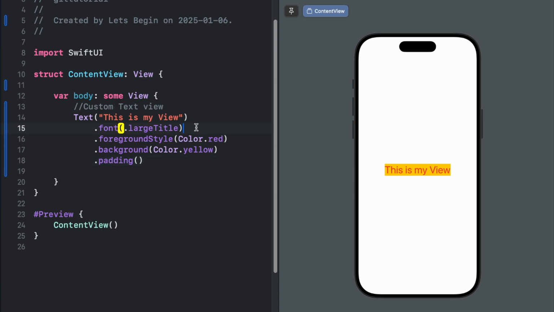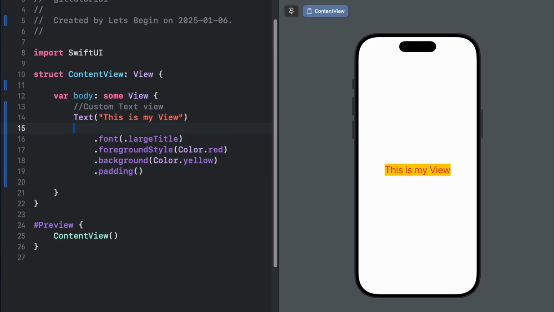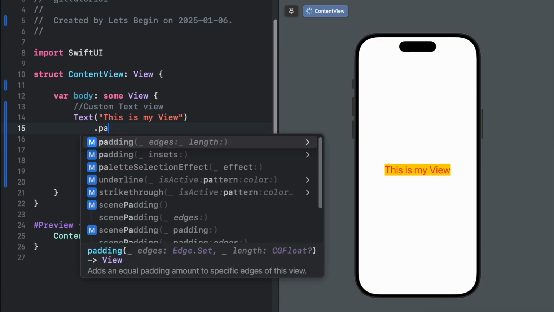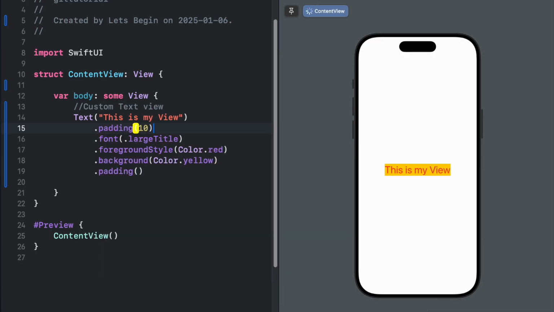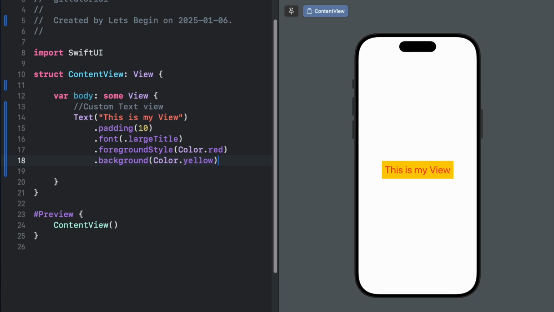To give it inside, we have to put it first or after the font. For example, padding, I have given 10. Now you can see the change occurred. Now we have the perfect padding. Right now we don't need this one. I will show you in a while what this one actually does to our view.